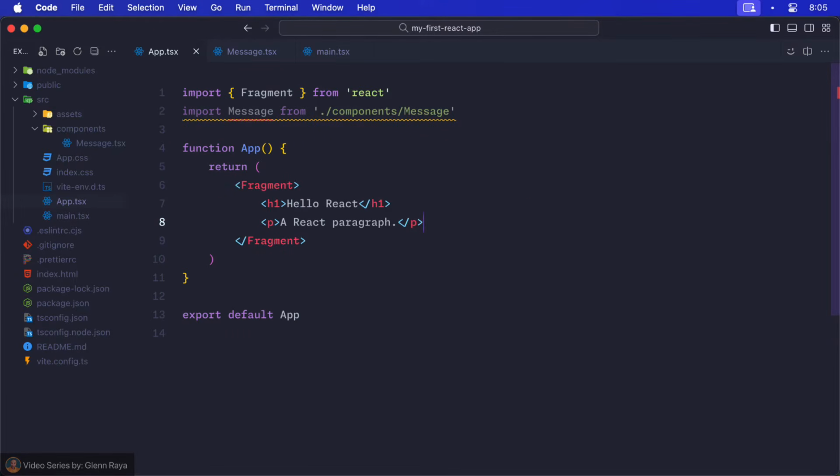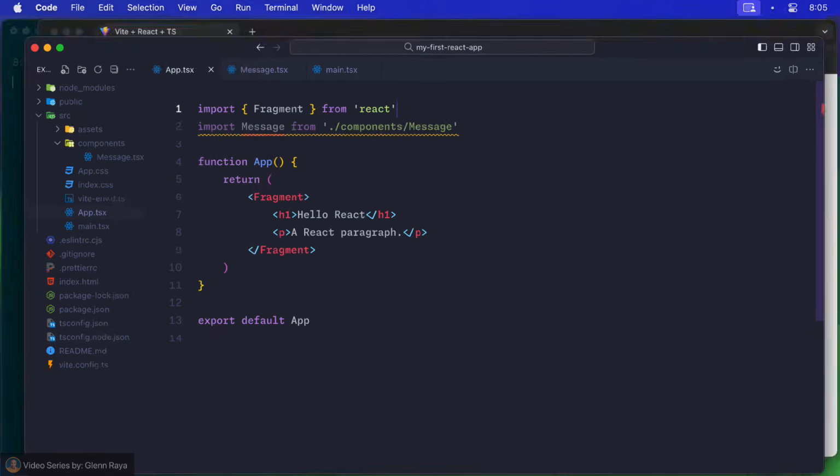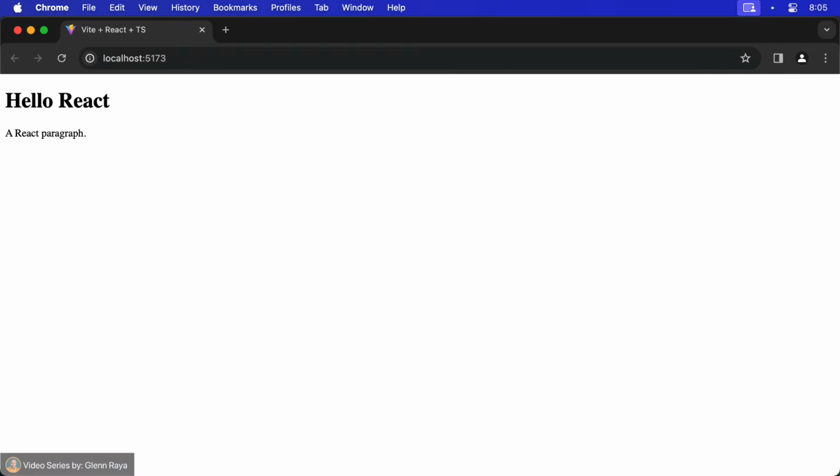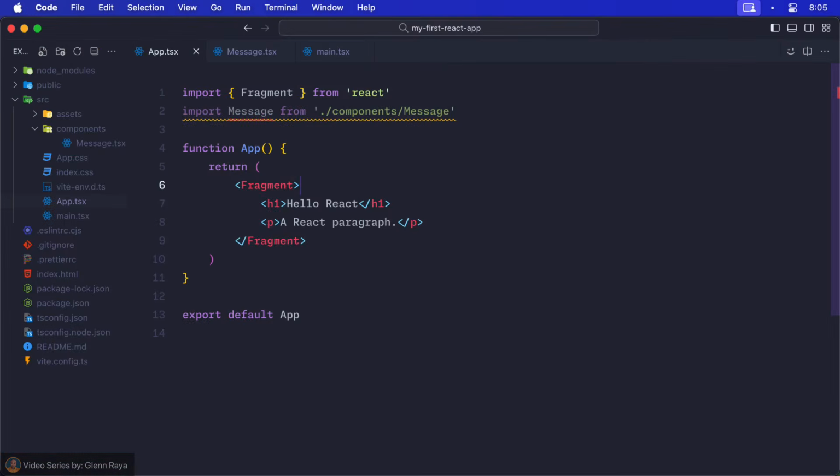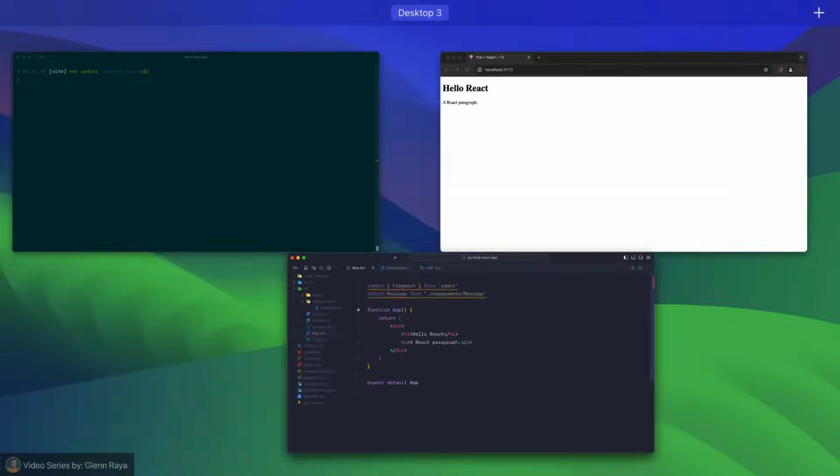Now, once you save this document, our editor is going to automatically format our code, because again, we set up Prettier from the previous lesson, and it also adds the opening and closing parentheses enclosing the fragment component. Let's go back to our browser and test if it's working. And sure it did. Just a side note, you can actually use a div tag to wrap the elements instead of a fragment component. Let's test this once again if it's still working.